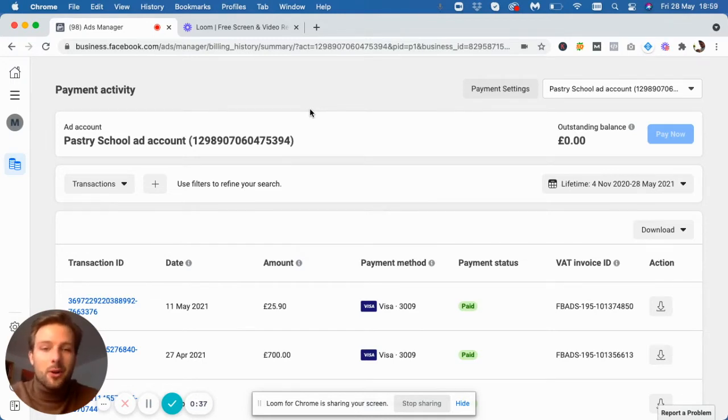This is something that comes up a lot. People just making sure they don't spend too much on their ads, because sometimes you leave your ads on for too long, and if they overspend, you can come back into your account and be like, "Oh my god, I've spent £1,000 without even noticing." So making sure you know how to put thresholds on there, and knowing where to come to see how much you've spent, and see your previous payments and get invoices is really, really important.